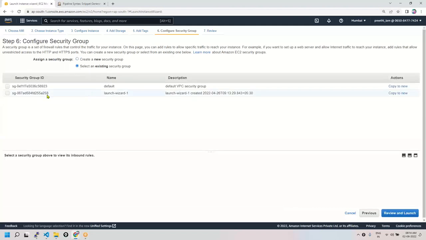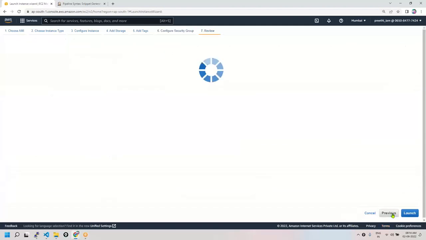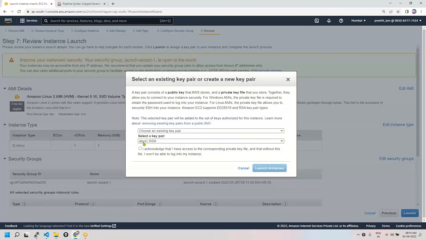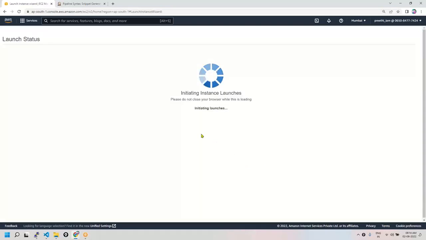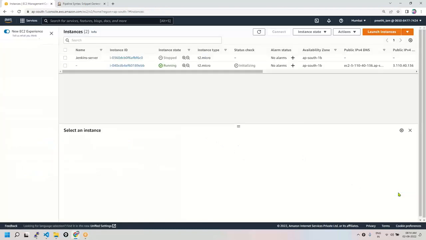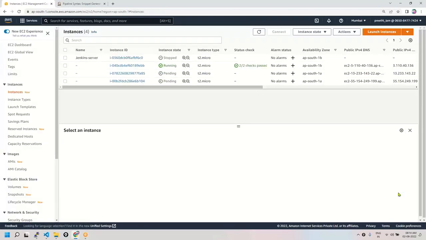Security rule by allowing all traffic. Both are using the same key. That key we have already stored in the credential store. Okay, 2 instances will be ready.